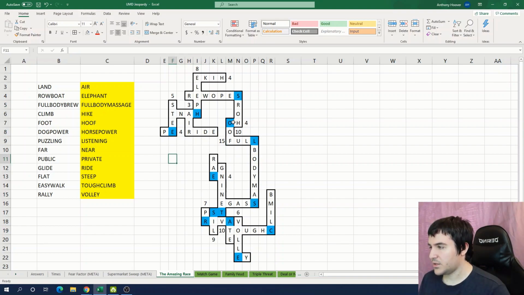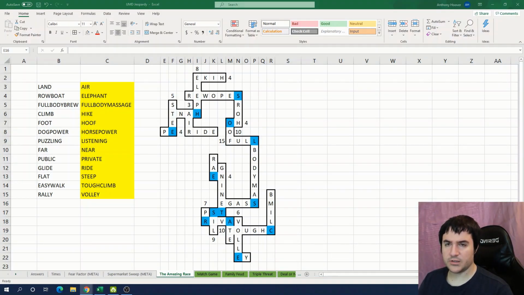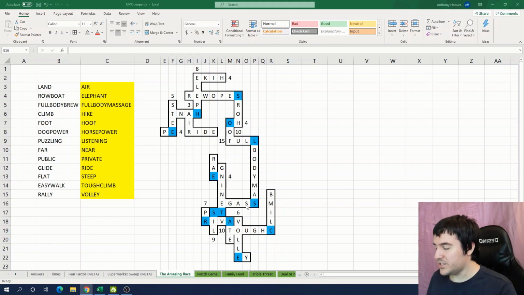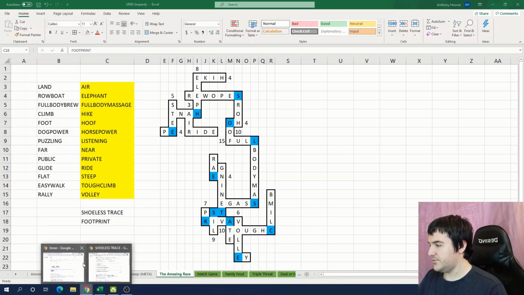So this is Shawl's race? I feel like we're getting closer. Shawl? Maybe I should try Googling this phrase. S-H-O-E-L-E-S-S-T? Oh, shoeless street race. I see, I had to write it out to see it, but it spells shoeless. Oh, shoeless trace. Shoeless trace? What does that mean? Footprint. Could they be going for footprint? That's 9 letters. I'm gonna try footprint as the final answer to this puzzle.